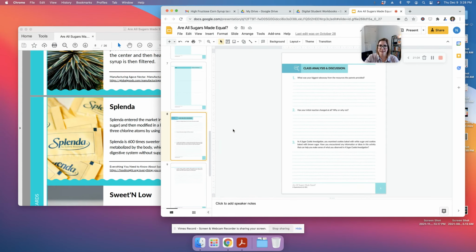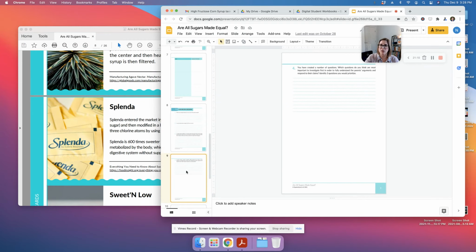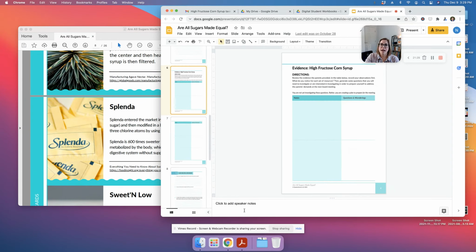And there are questions in the class discussion that connect back to the other anchor experience, but it also asks students to start ranking those questions and thinking about them: what's the most important thing to investigate? What do I need to answer first so I can move on to respond to these parents' arguments and claims in the future? And again, they're not responding to it, they're just looking at the questions at this point. But so that's one way.